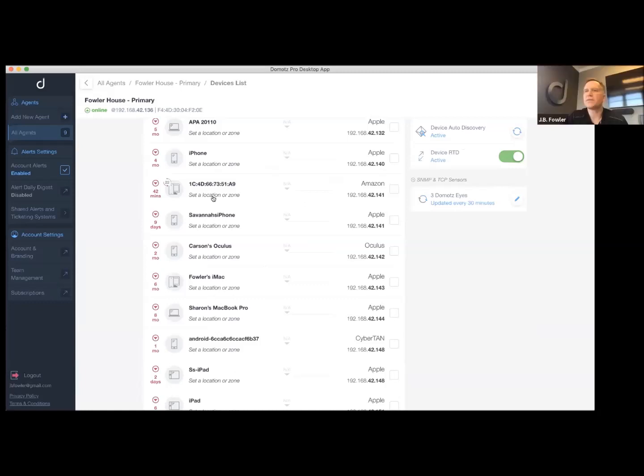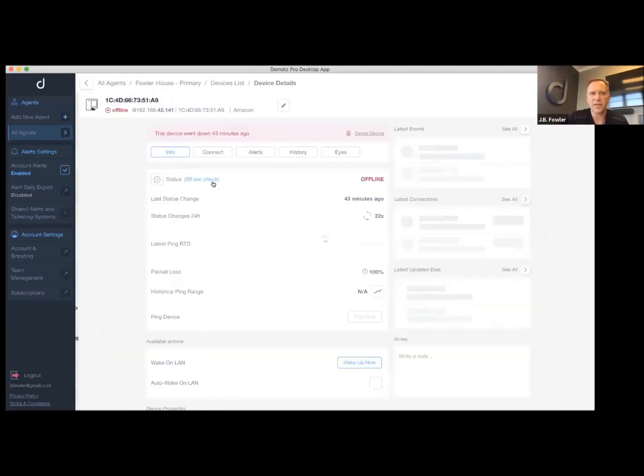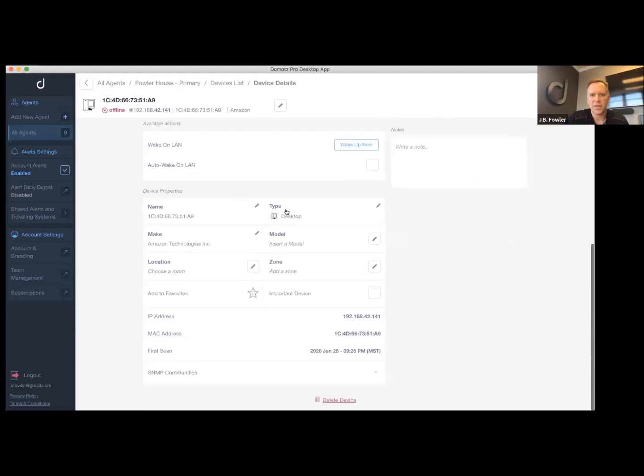Absolutely. And there are instances, you know, Domotz and Fing both, right? So we're both sister companies. We're continuing to learn and adapt. And here's a great example where a MAC address was shown, but we didn't actually put the model and type on it, but we do know that it was registered to Amazon. So this gives some indication as to what this is. This is likely like a Fire tablet or something of that nature. In fact, if you click on this, it's not online right now, but see, there's no other Bonjour or mDNS information coming from this particular device.